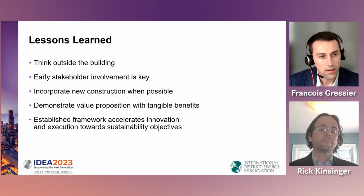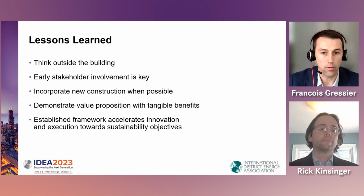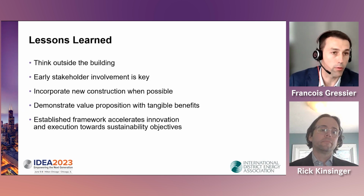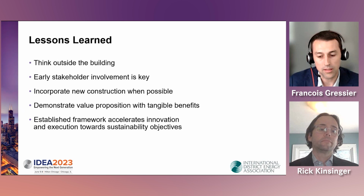And the last one is, thanks to our framework, this concessionaire agreement framework, we already have all of the concept laid, such as what is needed for a project to be approved in terms of technical description, what will be the financial return on any projects, and also some sustainability targets. So all of that together really allows us to act fast. And within the last 3 years, the first 3 years of the program, we were able to audit almost 20 million square feet of buildings and find more than 20% energy reduction. And so this framework really allows us to execute very fast.